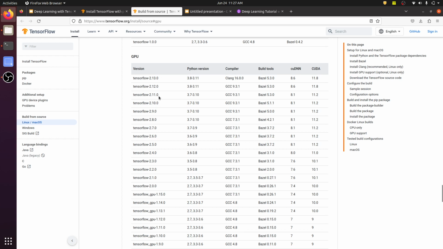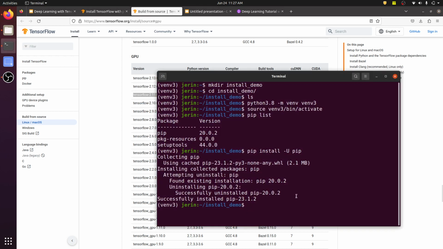What you need to do is simply give pip install tensorflow==, the version you want. I'll show you. Let's install this 2.11, as I have CUDA 11.6. So pip install tensorflow==2.11.0.